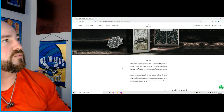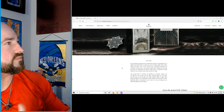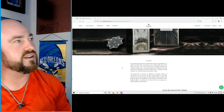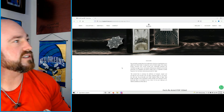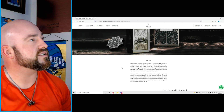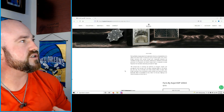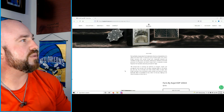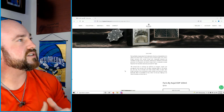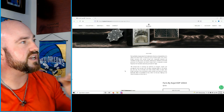Ferris perfectly encapsulates the fundamental chivalrous characteristics of a valiant and noble knight. A masculine name of Arabic origins, Ferris means knight — someone who carries himself with impeccable etiquette yet manifests courage, honor, and loyalty. Meticulously created by renowned perfumers Urs Castelletti and David — apologies for butchering your names. Ferris is a splendid curated fragrance exclusively produced for Kajal. The co-founder and chief creative officer Mo describes silver as symbolizing subtle strength and representing purity — spiritually, silver is considered a mirror to the soul.